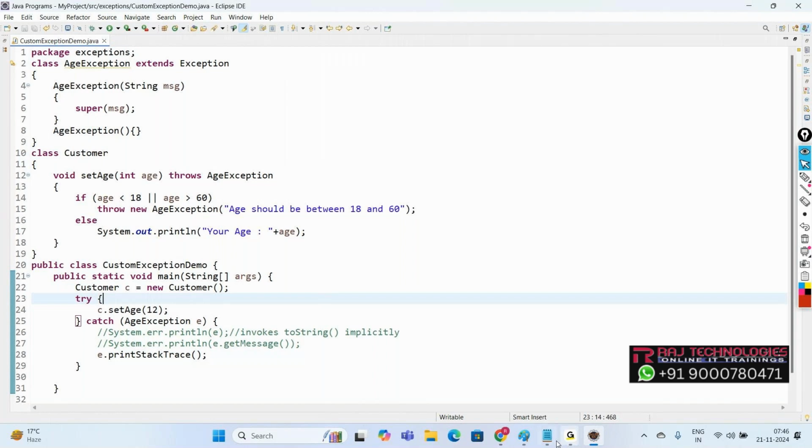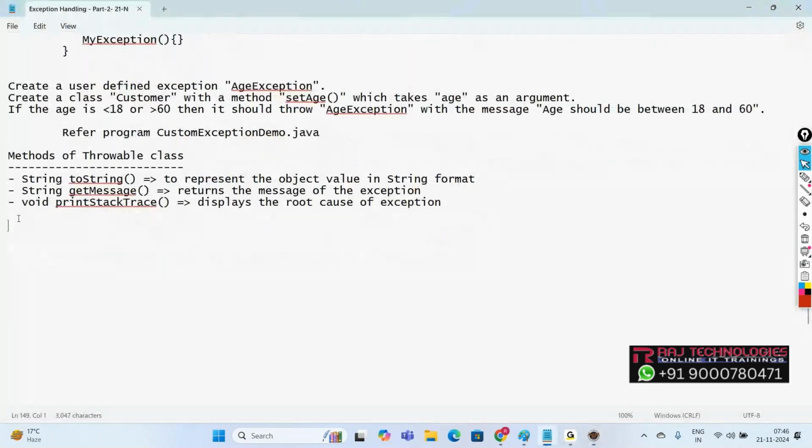Let me go with the assignment. Create a user defined exception, WithdrawException.